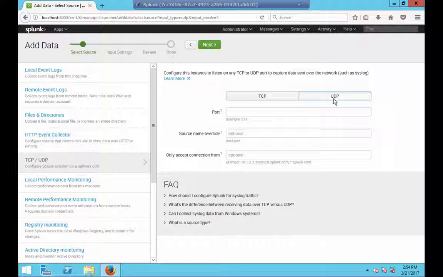In the end, if we talk about packet loss, UDP is not guaranteed delivery. In the end, is my day going to be ruined if I lost one log entry? Probably not. The other side of it is, if I have my Splunk server sitting right here, and right next to it I have a firewall sending UDP data to it, they're probably connected to similar infrastructure in a similar data center, all that good stuff.